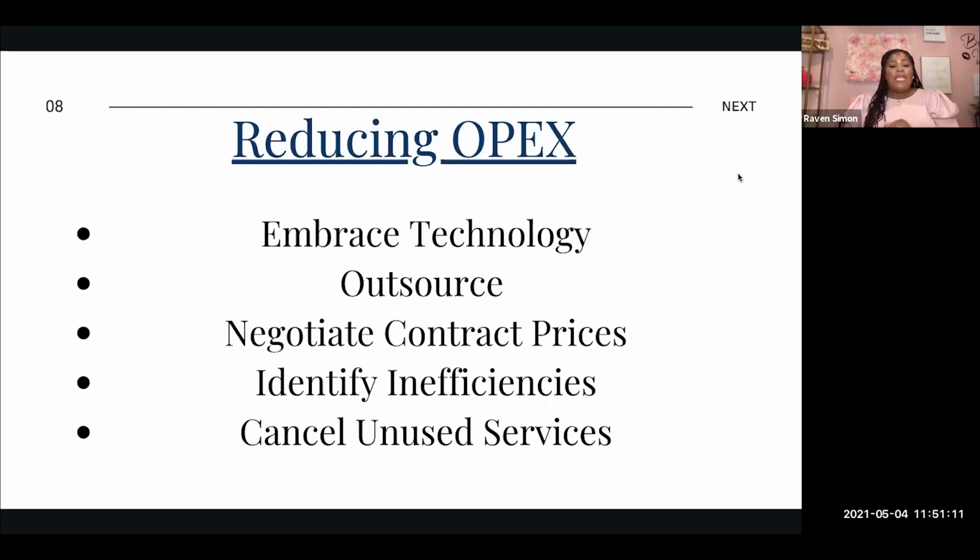So figure out the things that you're not using. So the last 2 bullets kind of go together. Figure out what you're not using. Figure out what you're paying for that's not really making you money. Stop doing those things. Stop paying for those services.